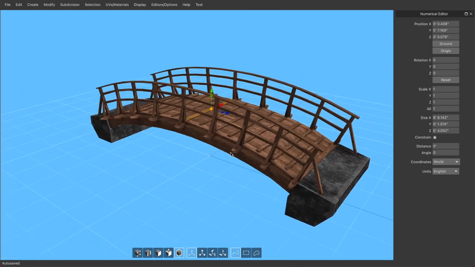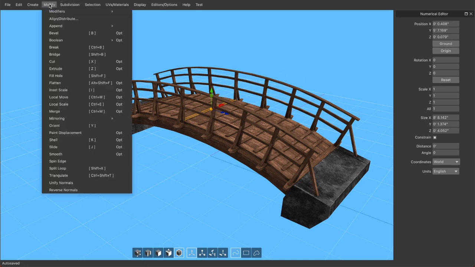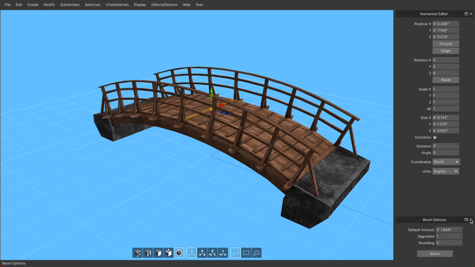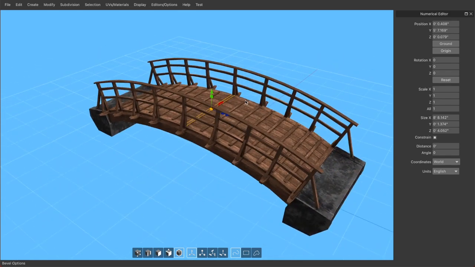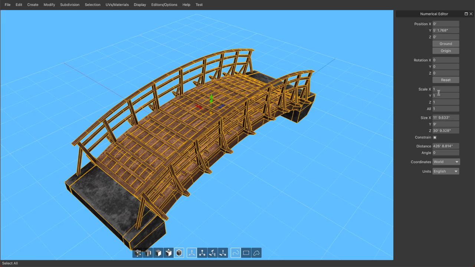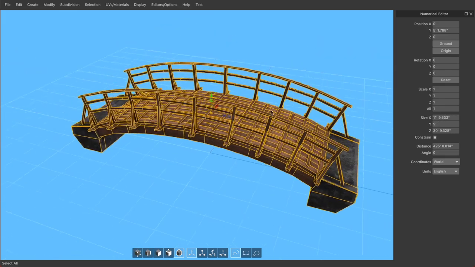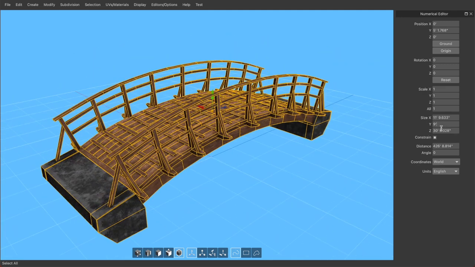Now let me show you the things that we've added to the numerical editor. Well, it's all numerical fields. So even in whatever options for like bevel or something, these numerical fields will have all these improvements also. So let me just show you some of the things. I'm going to select everything on this bridge and come over to the numerical editor. Let's go to a field like the size field. All of the selected items here are 9 feet tall, and I've got this constrained. So if I change this, then it will change all of the sizes accordingly.